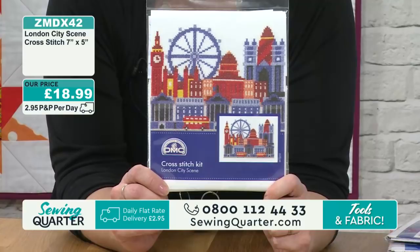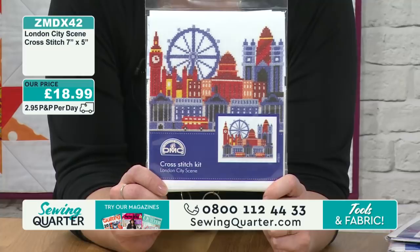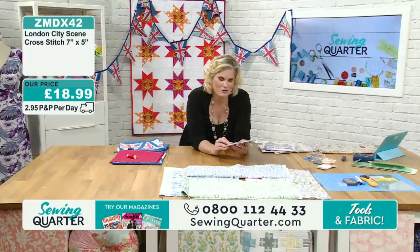Should we open it up and have a look inside? You can't see all the threads, but you get all the threads. You see what I mean? I want to see everything that I'm getting.